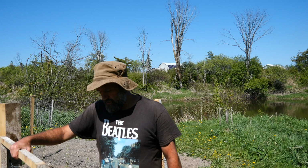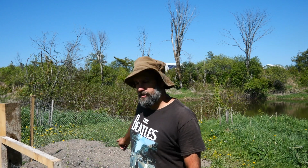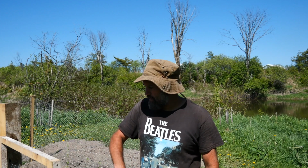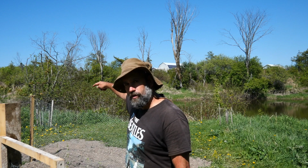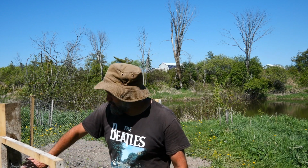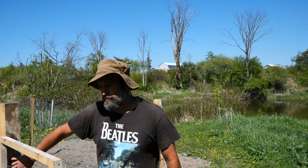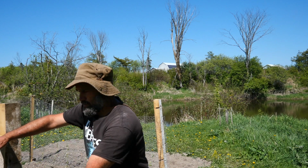It's very simple, very lightweight. It's all made of cedar. And the chicken wire here, I just cut it at the one end. So you can see this is one continuous piece that goes all the way around the corner. The reason I did that is rather than cut it off separate, all I'm going to do is staple it up flush to the one post. And then I'm going to staple it to the frame of the door because it'll open and close and bend with the door anyways.